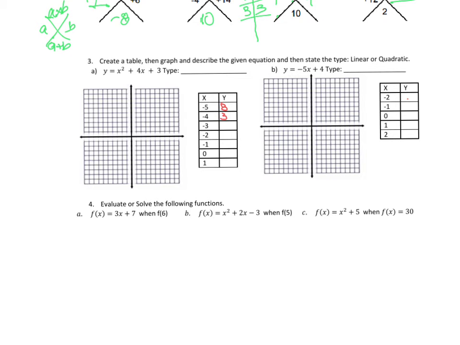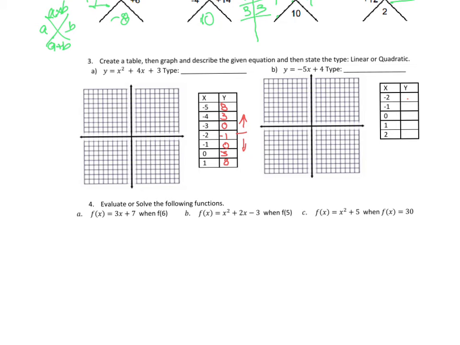For -3, it's a 0. Then a -1. Then a 0. Then a 3. And then an 8. And we can see how, if we're going out this way or this way, these numbers are the same. 0, 0, 3, 3, 8, 8. That means it's the very top or the very bottom of a parabola. So let's graph it and see what it looks like.